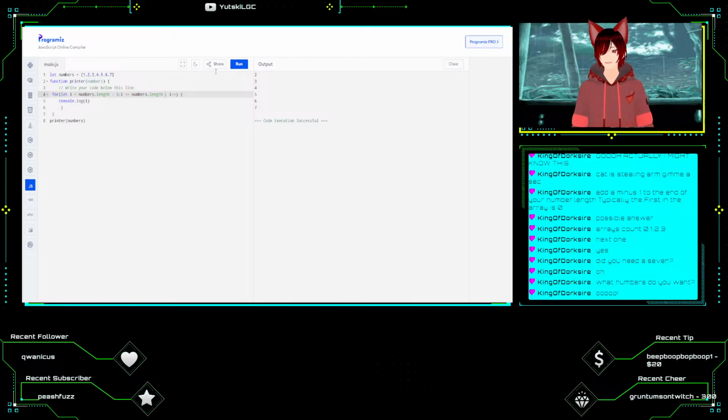But I equals numbers dot length minus 5, if I is less than or equal to numbers dot length, add 1 to I. That gave us our 7.